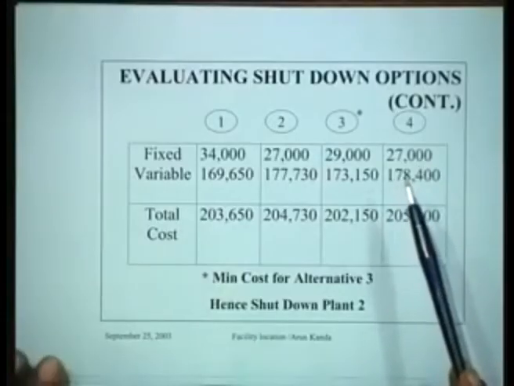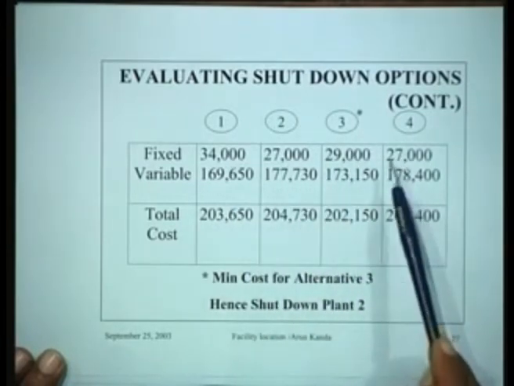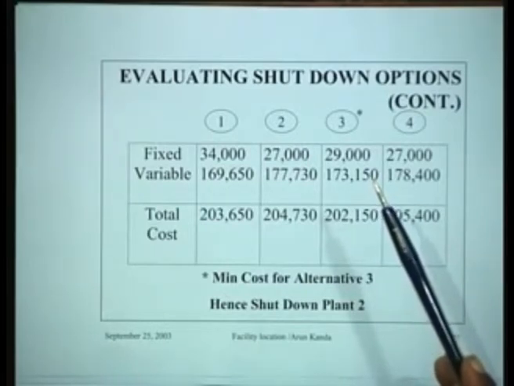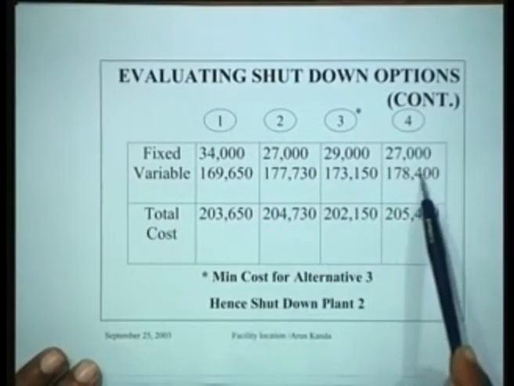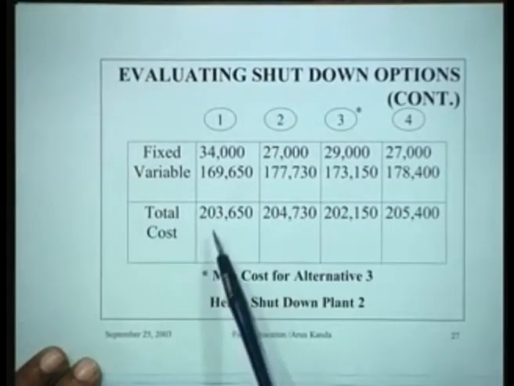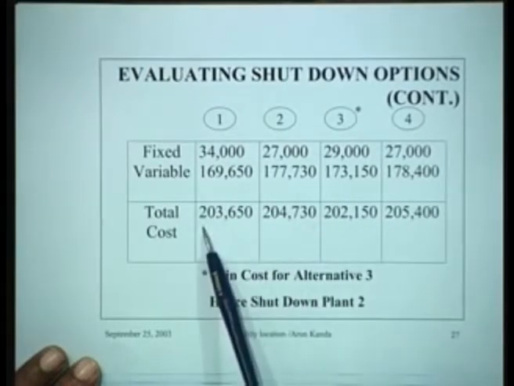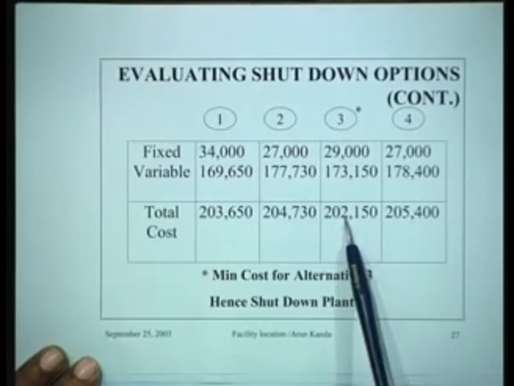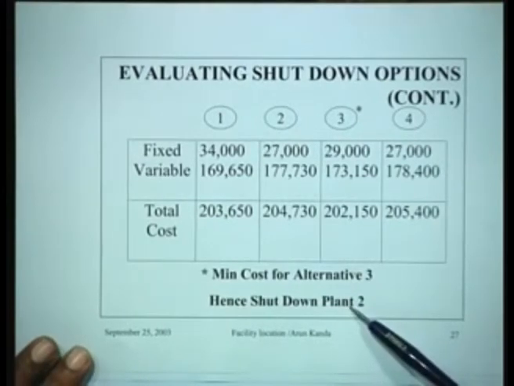The point that I am trying to make here is that we have accommodated in the calculation of the fixed costs the nature of the fixed cost under shutdown and under operating conditions, and we have incorporated that here, and these are the values that we have obtained from the optimization of the 4 cases. So the total cost is now here, and if you now compare the total cost, we are interested in picking up that option which is the cheapest. So the cheapest option is option number 3, which means it's best to shut down plant 2.